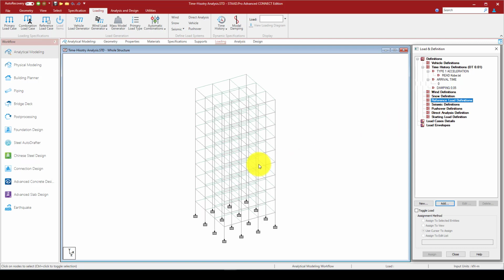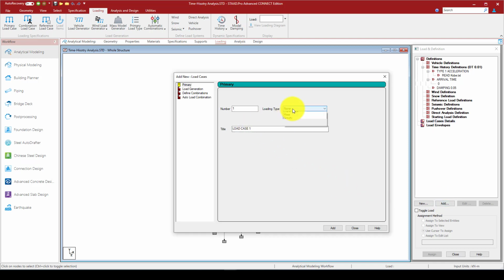Now, I already said that there are two options that you can define. One is the reference load, where you define the gravity load, and next you need to create a load case. Or you ignore the reference load case here, and you come to a load case and define the same load as a seismic load in the horizontal direction. So I'm going to use this method. Let's use gravity load.